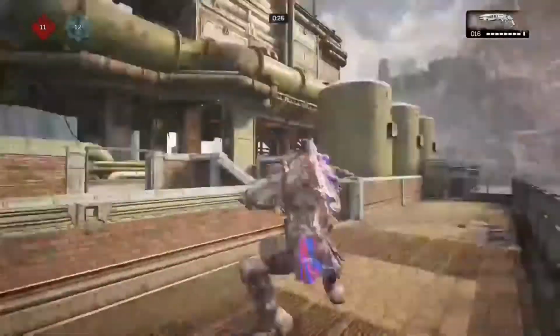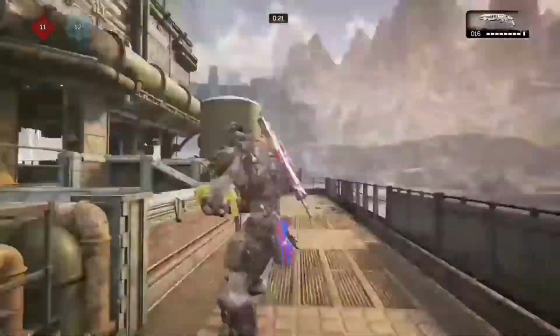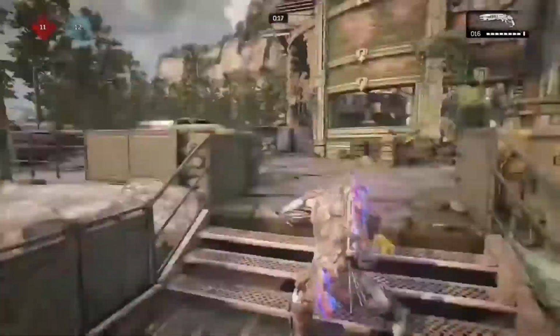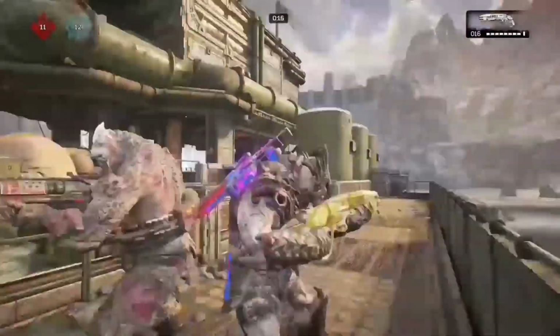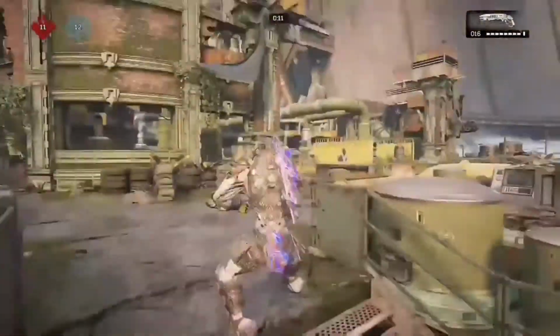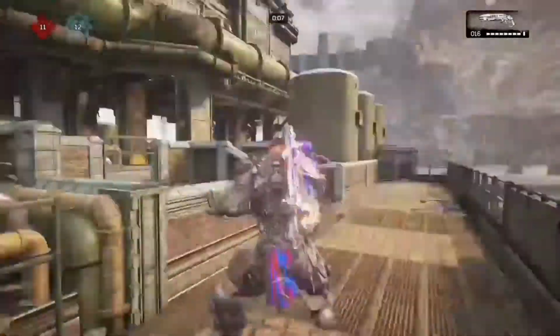But I am here today to tell you all about the different types of movement involved in Gears of War 4 and the different types of bounces that there are. But before you know any of that, you must understand that there are two different game types currently available to us in Gears of War 4, that being core and competitive.